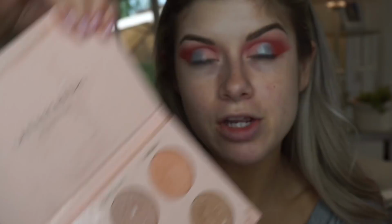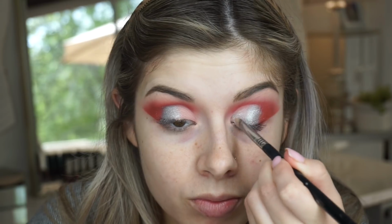I really like the Glam Rock shade, but I feel like something else is missing in the inner half of the lid, so I'm going to use the Anastasia Nicole Guerrero Glow Kit. And I'm going to take the color Forever Lit, which is the white one inside of here, so that way I still have some white, but it is still some glitter.